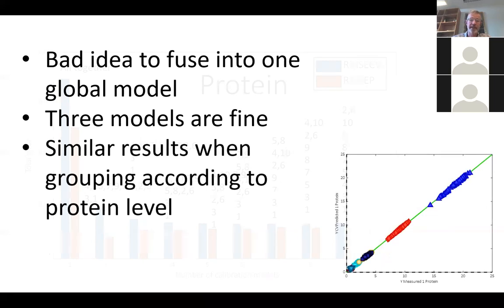Now, in this particular case, we could actually also have done this from looking at the protein levels. And we did, and we achieved a similar performance. But the thing is, we have a way to test this here. We have a way to see, is that really the optimal, or should I go for one grouping, or should I go for 2 or 9 or whatever? So we can really get an idea about the cost of different choices.